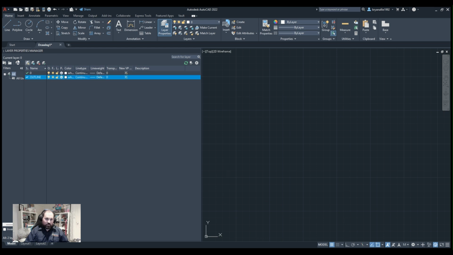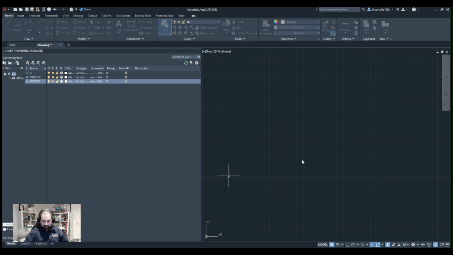Then I'm also going to make a new one called hidden line, and this one has a different linetype. Instead of being a solid line, it is usually this dash line.